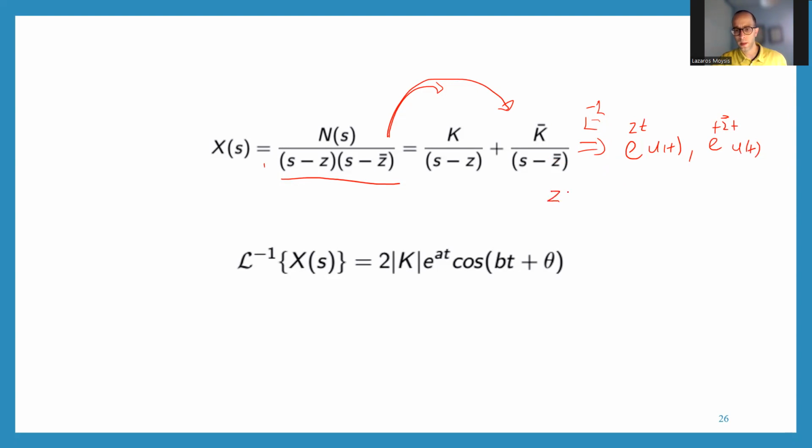But remember, I told you that this pole is a complex pole, so this will give us a complex function. Which is a bit baffling at first, because let's say this differential equation represents the solution of a mechanical system, so x represents, for example, displacement or velocity or acceleration. Does that mean that the displacement is a complex function? This makes no sense in the real world; we don't have complex displacement. So are we doing something wrong? No, absolutely not. Obviously the displacement is not a complex function.